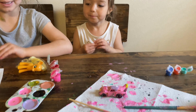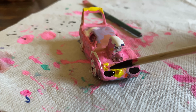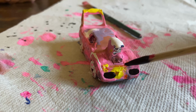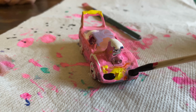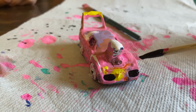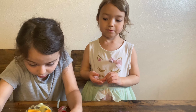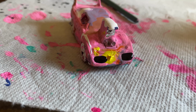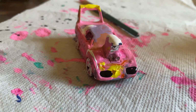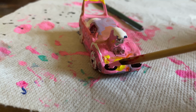I'm going to make some new colors because I'm done. Here's the other eye. A pink color. Nope. Silver. That worked out good. There's your eyes, Emmy. Now, two eyes. Do you want another color in the middle of the black eye, or do you want pink in there? Okay. So she wants a little bit of pink. I like the pink. Guys, on the next part, we're gonna mix up colors except pink. Okay, so here's the pink for the eyes.